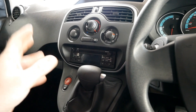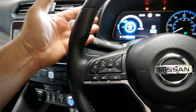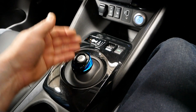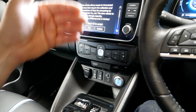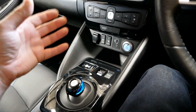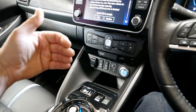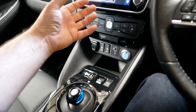On some cars you get quite a lot of adjustment on your regen — for example on a Mitsubishi Outlander there are flappy paddles on the back of the steering wheel with five levels of regen. Here in a Nissan Leaf, there's always been a B mode, which is one level of regen. In normal drive mode (D) there's very light regen so when you lift off the accelerator it doesn't slow down much and not much goes back to the battery. Toggle it down into B mode — braking mode — and that turns the regen up. So the efficient way to drive is in D, and as you come up to a corner you lift off the accelerator; if you feel you're not slowing down enough, toggle into B mode for maximum regen going into the battery.